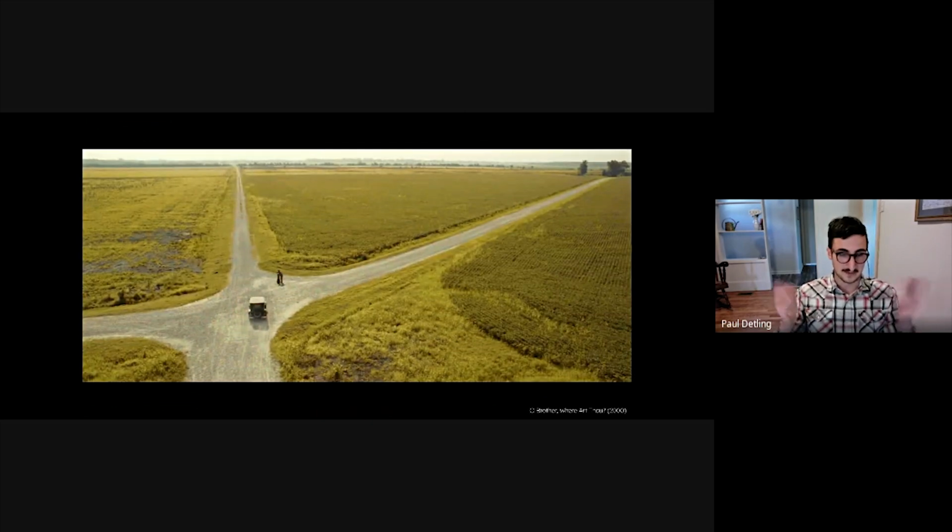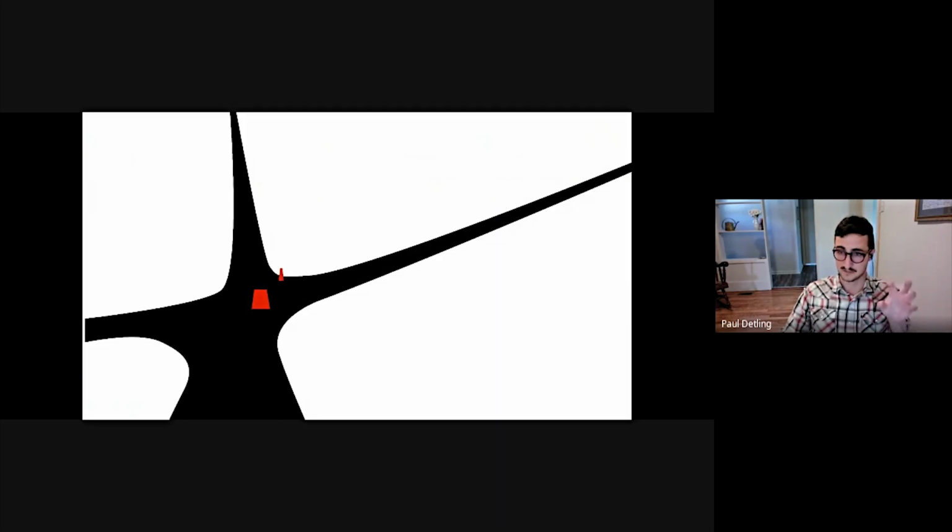On the kind of opposite side of the spectrum, we have this shot from "O Brother, Where Art Thou?" And we're treated to an almost inverse of that previous one. It's a wide establishing shot of the crossroads, and it brings up feelings of openness and freedom. It's a beautiful composition in its execution of leading the eye, which we can see miles and miles of rural Mississippi, but the lines of those roads, they lead us directly to the subject in this nice little X marks the spot fashion. There's a lot of negative space, a lot of openness. It's a very comfortable frame to look at.